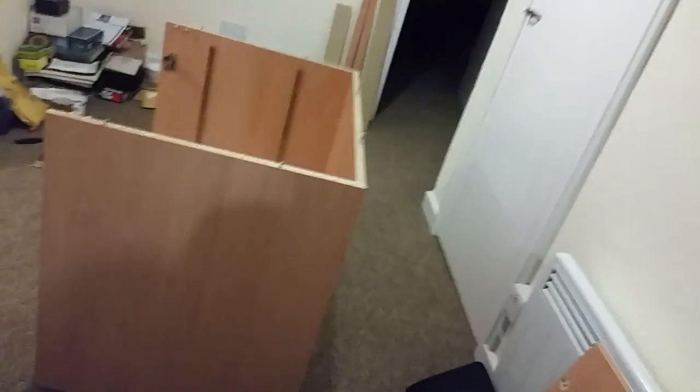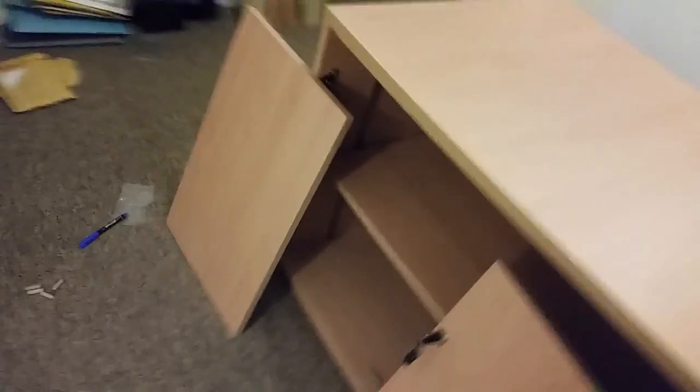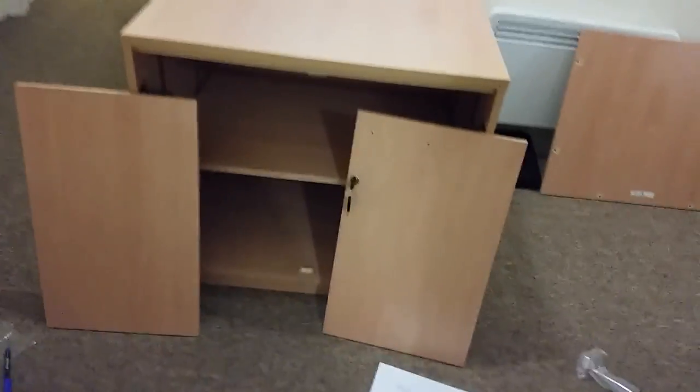Fucking cupboard. Get in there. Nearly there now, YouTubers. I just got to put the doors on. And then I think I'm there. So I'm now going to cook myself some tea.